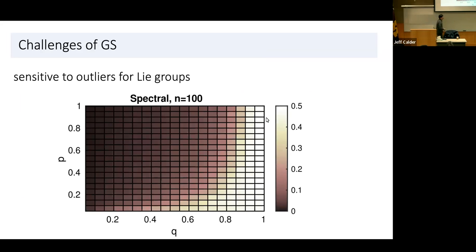But unfortunately, this naive spectral method is very sensitive to outliers. I mean, at least for Lie groups. If it's a discrete group, it's not the same story. This is an example. The horizontal axis is the probability of corrupting an edge, and there is another probability P for assigning edges, which corresponds to the sparsity of the graph. But the main message here is that at any point, no matter what the corruption probability or the connection probability is, the spectral method always gives you a non-zero error.